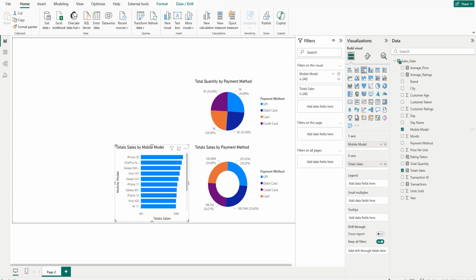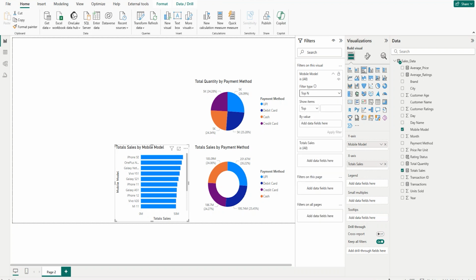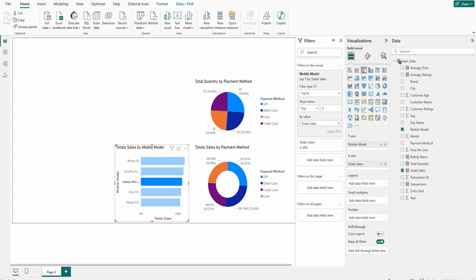So I will apply basic filtering here, top N, top 5, based on total sales. I put total sales here and apply the filter. Here I can see the basic top 5 sales.